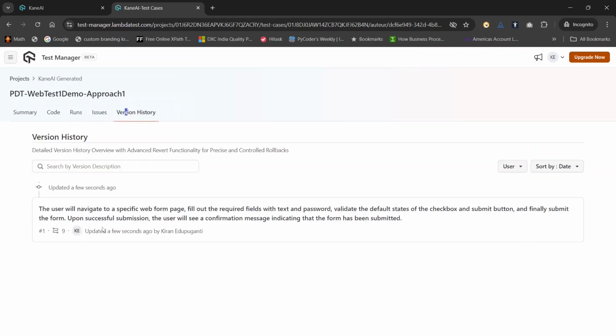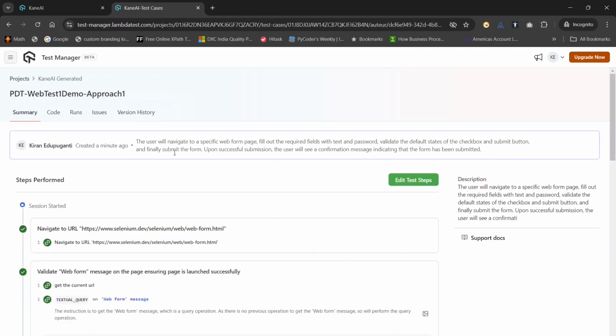And here you can see the version history. Whatever you have created, it automatically creates the comments here with the step. Okay, so it is taking care of version management automatically. Okay, so now I'll just go to edit test steps here.